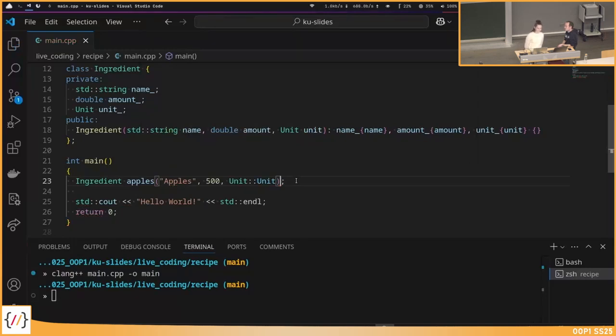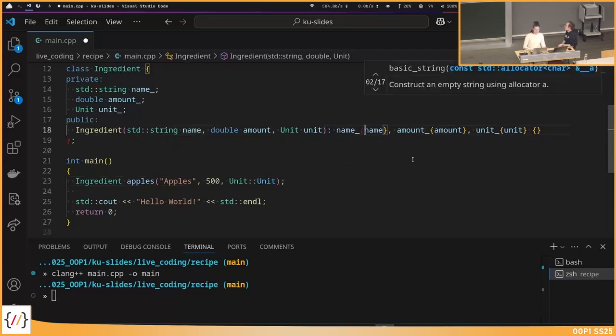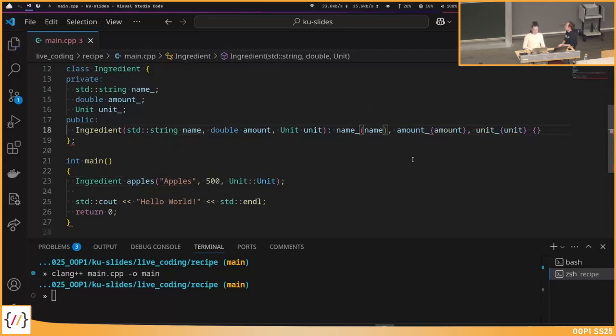Basically, the curly ones are a bit better in the sense that they do more checks. So if we would like to initialize the double, we need a double here to initialize it. And if we use only round brackets, then we could also enter an integer or something which can convert to a double. But with the curly brackets, we really ensure that only a double is passed to the attribute.